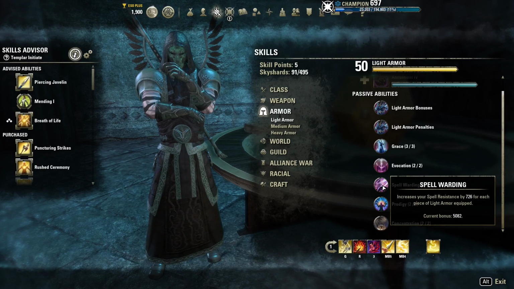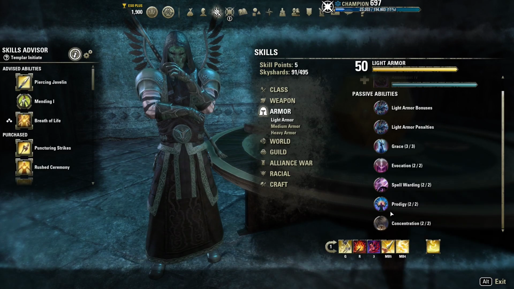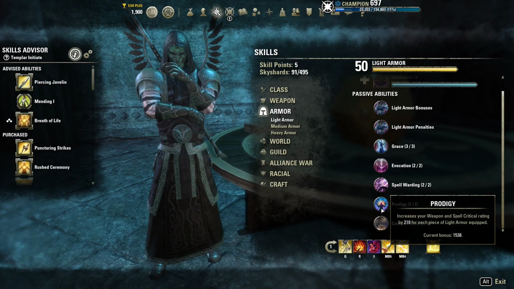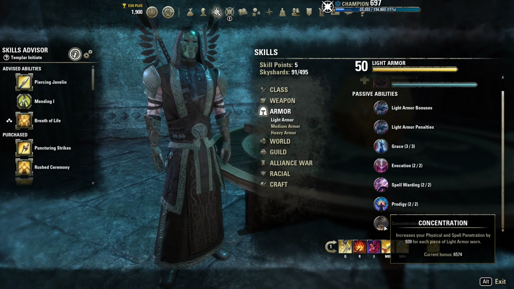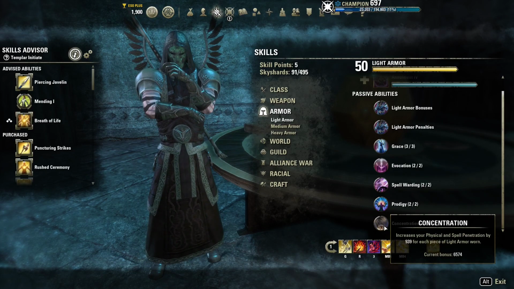Increasing our spell resistance by 5,000. Increasing our weapon and spell critical rating by 1,500. And increasing our physical and spell penetration by 6,500.